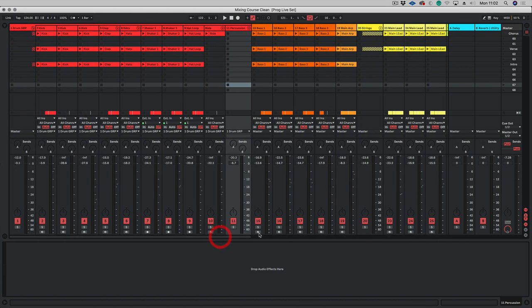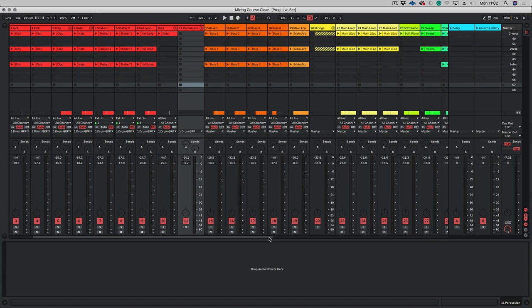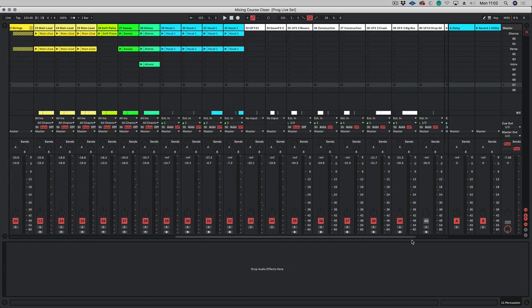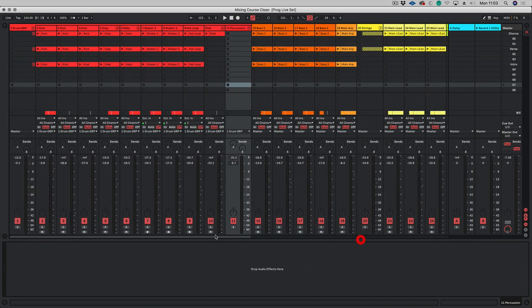And then we've done a very basic balance, moving some volume controls to get a very rough balanced mix. In the next video, we're going to take a look at some high pass EQing and how we can start to impose our ideas in terms of frequency onto our tracks.